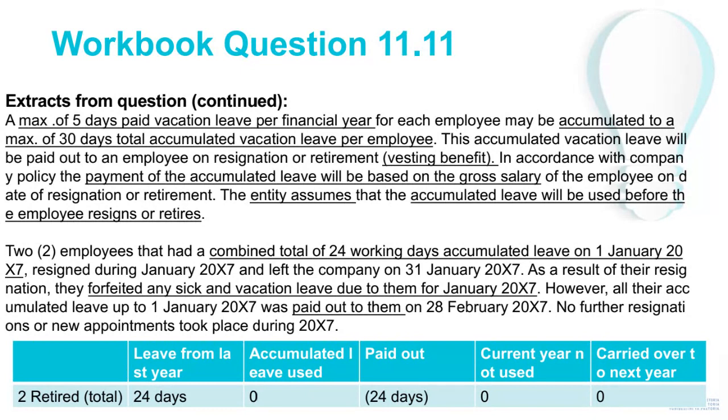And now this next statement is the one that I highlighted. It says the entity assumes that the accumulated leave will be used before the employee resigns or retires. So what is that statement telling us? On what basis are they going to raise the provision? On the basis that the leave is what? Used or paid out?